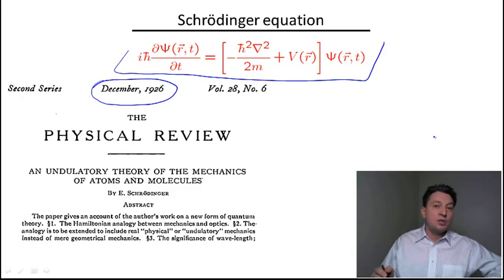So he got interested in these ideas and suggested Schrödinger to give a seminar on de Broglie's work. So apparently Schrödinger actually dismissed this at first saying that he didn't even want to think about such a silly theory.